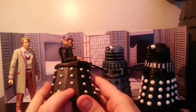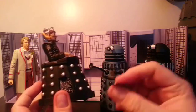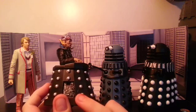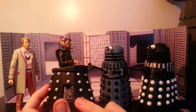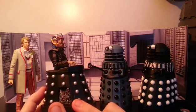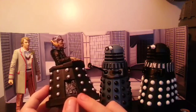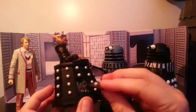But remember this little bit here always pops off? Well, there it goes again. It's just decided to fly off on its own. But this is the first time this is actually meant to come off on this figure. On the other ones I've done, it wasn't meant to come off, but it still does, because they probably just used the same chair mold but changed it slightly. This part was always there, but in this story, it's the only time we actually get to see this panel open. So at least that's actually correct.